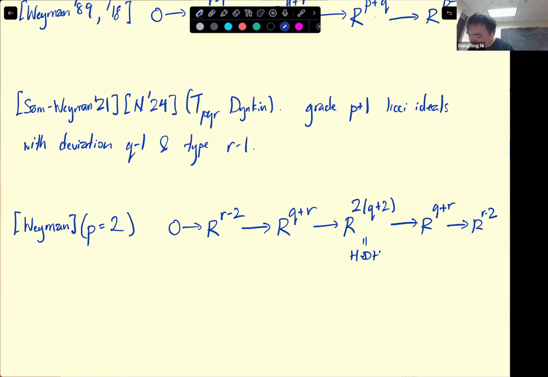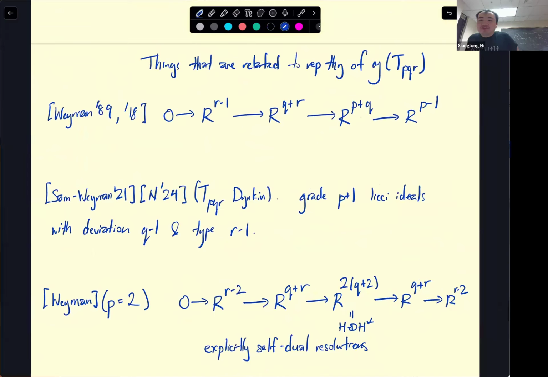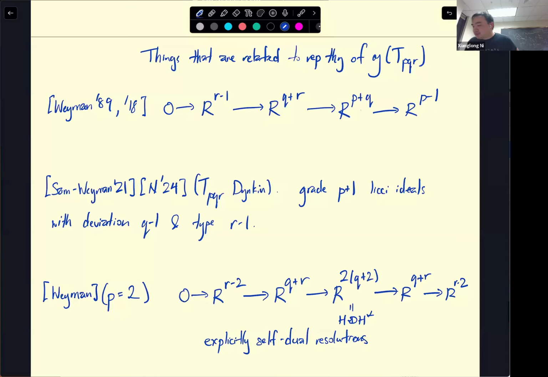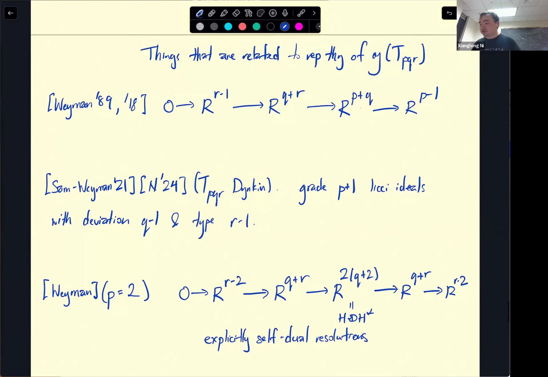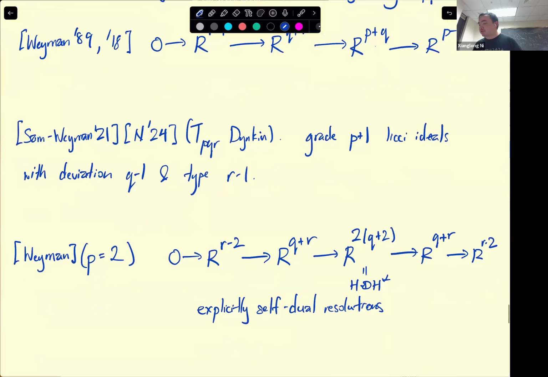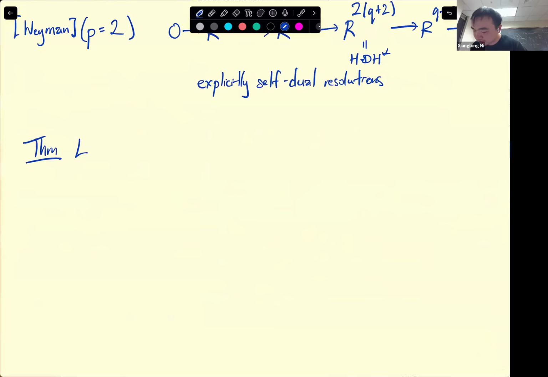So this may sound completely bizarre, and like I've given you no reason to believe that these things should be related to the representation theory of this Lie algebra, but I'll give you at least one example to show you that maybe it's not so unbelievable after all. So I'm just going to go back to the Buxbaum-Eisenbud structure theorem and say it one more time, but this time using this language, and you'll see that actually it's just a special case of the above. So theorem, let I be a grade 3 ideal, then the following are equivalent.